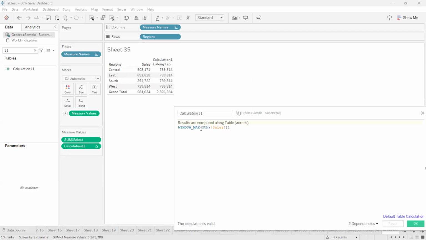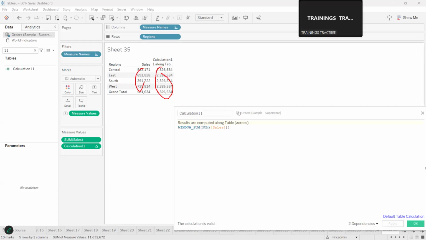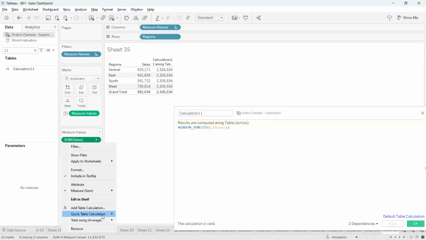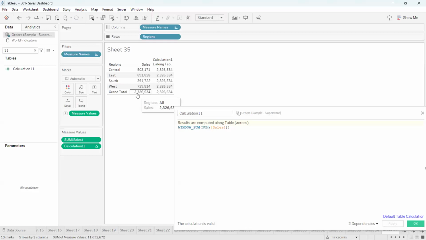Now similar to this is the window sum function. What will it do? It will do the summation of all these rows and give you the total sales. So for sum of sales, change it from average to summation, or automatic. It will give total sales, which is similar to sum of sales. Instead of using the window sum function, we have one more function, which is called the total function. Just click on apply. This total function also will give you the same result.